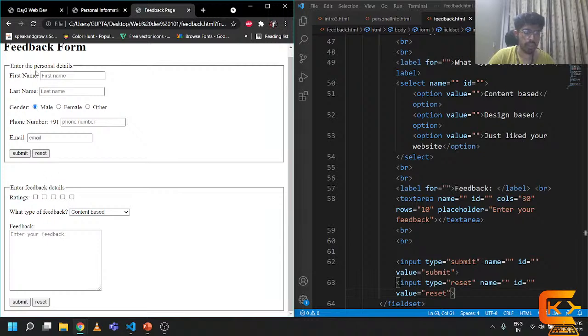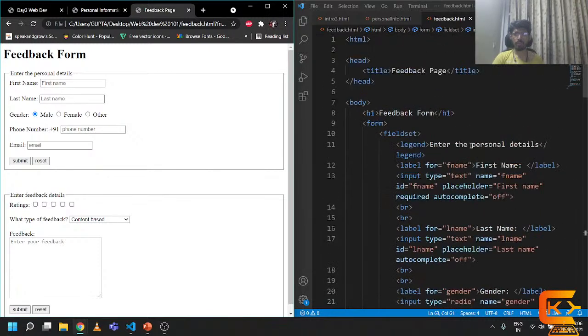Enter feedback details, enter personal details. Inside that, if someone wants to sign up on your website and get your newsletters, he can just send his personal details and you can receive it. Or if he also wants to add feedback, then he has to fill in his form first. So personal details are compulsory, and the feedback details are not compulsory. To make something compulsory, you can have a required attribute in it.